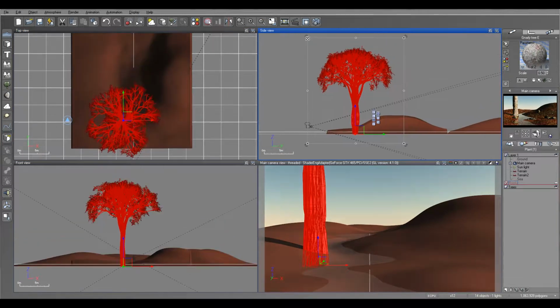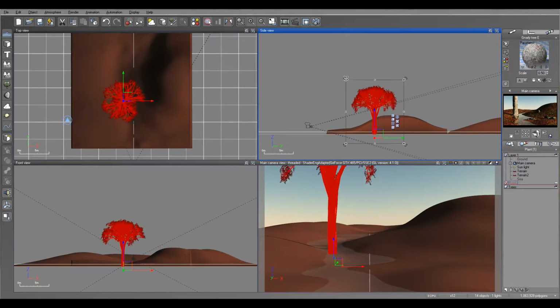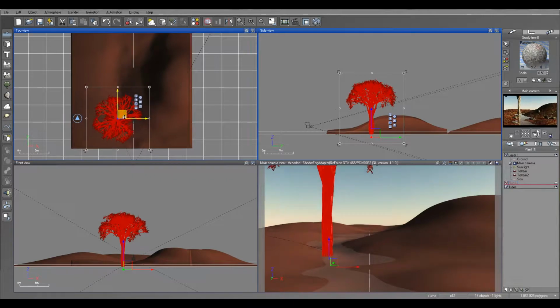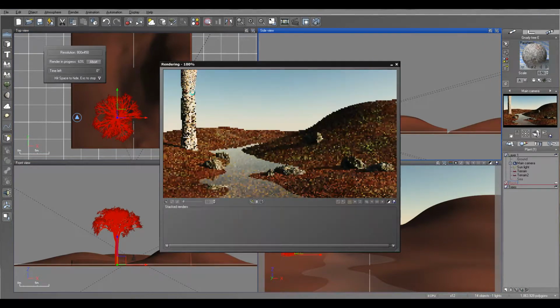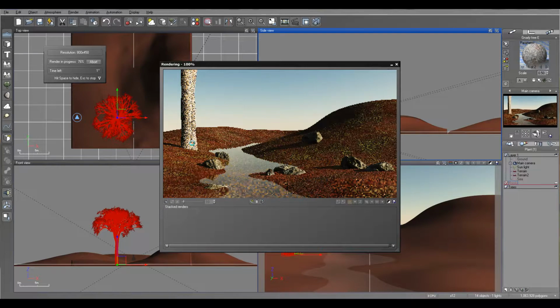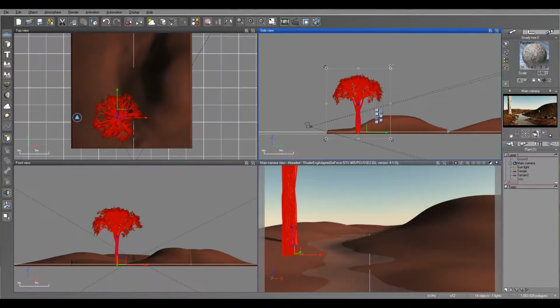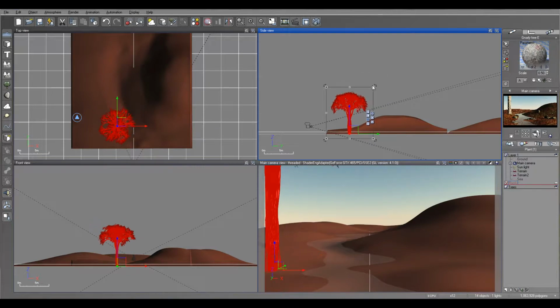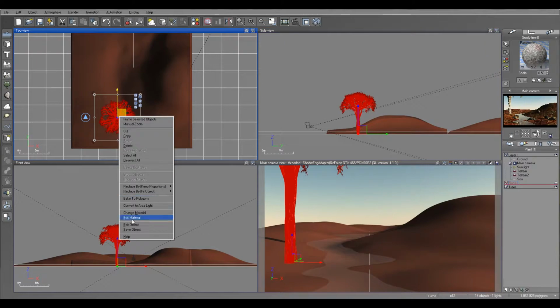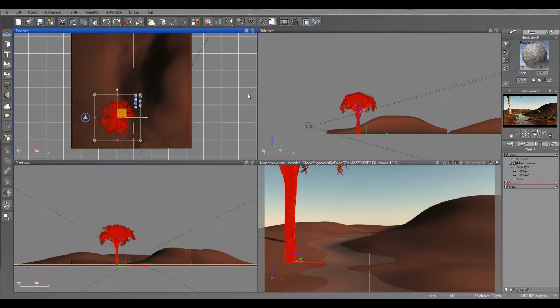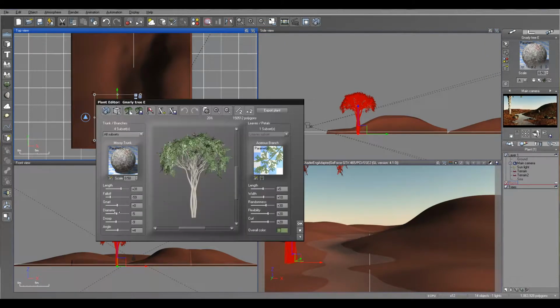So a little bit, maybe about this high. Okay, we can add it. Let me see. Again, right here. I want to see them, but I don't want them to be too tall.